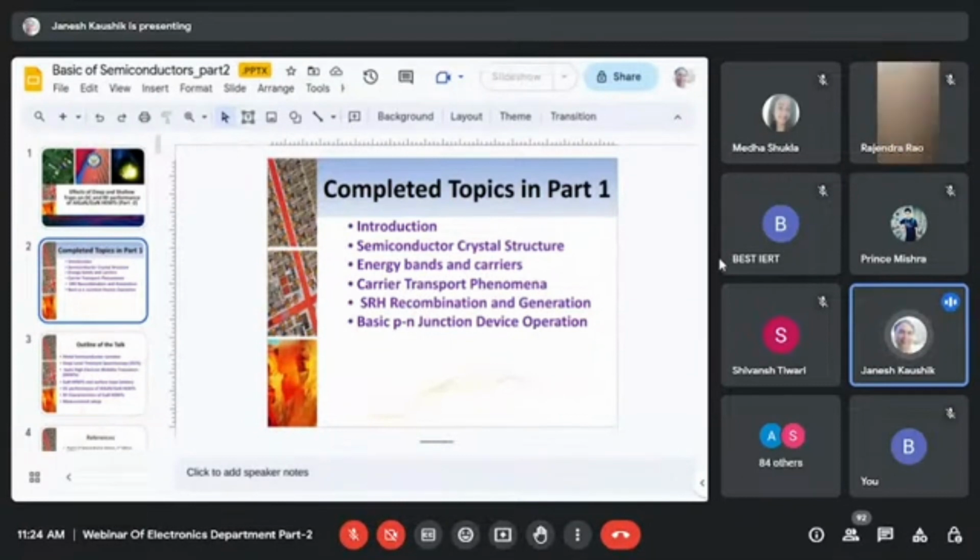I think some questions were asked about the crystal lattice and the functioning. The rest you can raise today as questions, and today I will try to cover the further section, and it will be a little bit more advanced. Earlier it was directly from the books, now it is from research papers also.